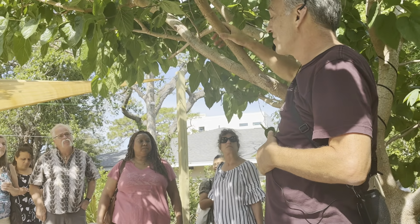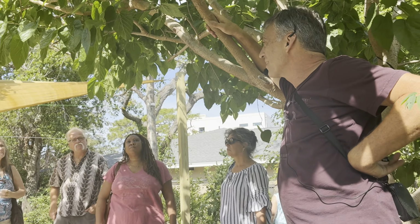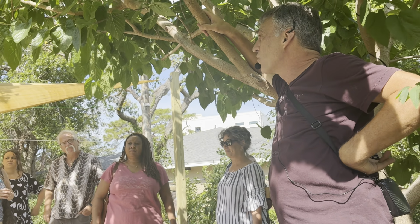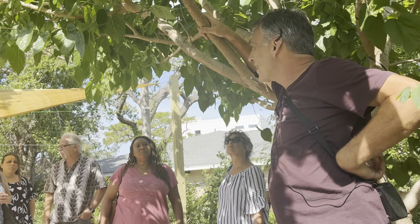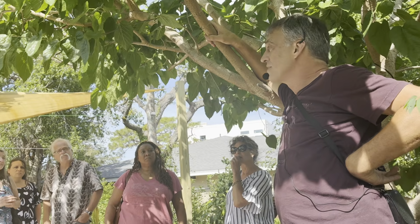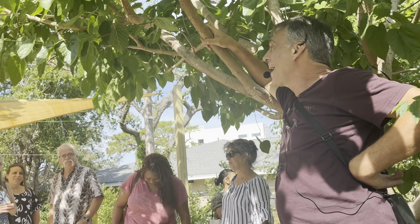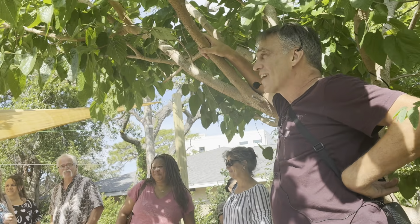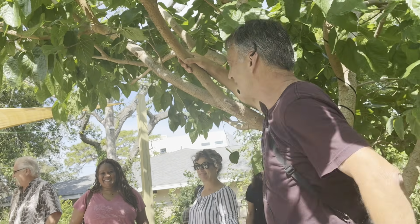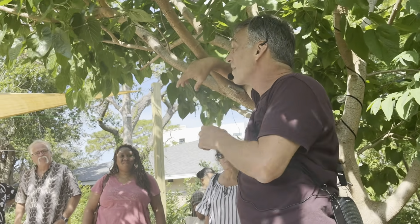So the bark of this tree is a really interesting concept, and I say a lot of weird stuff, so I apologize. We use this for pain that is affected by the weather. And if any of you are medical professionals, you know that that's crazy talk. Weather doesn't cause pain, and yet it does. You talk to anybody over the age of 40 and they're like, oh, there's a storm coming, my knees are going, there goes my back again. And so the reality is that's a very real thing.